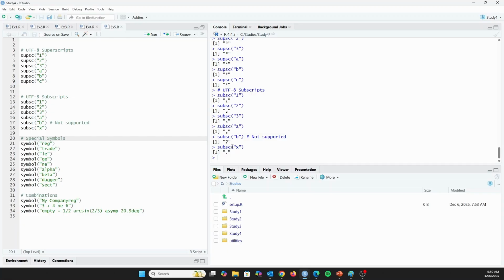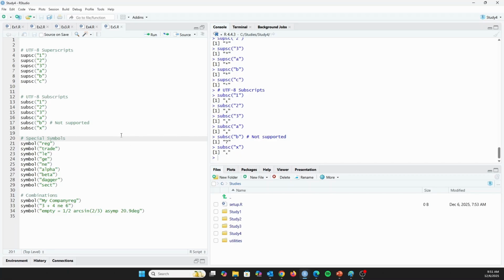So you may get a few of these question marks if you're trying to create these subscripts with this function, and that means they just don't exist in UTF-8. Now notice the X was supported, and that's because what's generally supported in UTF-8 is subscripts that are commonly used in mathematical equations, and so they put the X in but not the B.